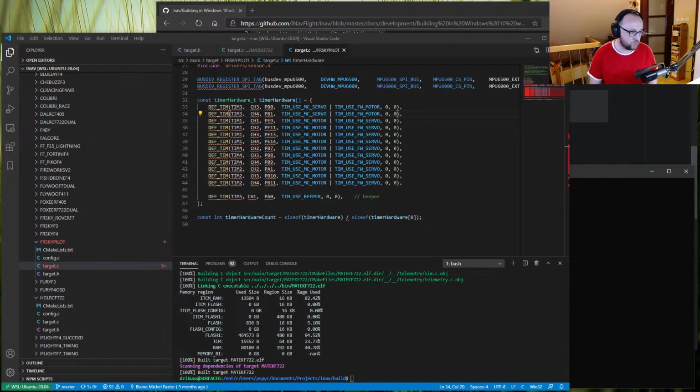Mick V asks, will INAV stop you from running fixed wing on the incompatible FC? No, it will not stop you. It will allow you to solder anything you want to anything you want, and will allow you to power this up, but then depending on the output allocation, it will send signals to the outputs. And if, for example, the ESC receives the 50 Hz signal that was supposed to be targeted for the servos, the ESC will say, okay, I'm accepting the standard PWM protocol. I will work without absolutely any problem, and everything will be just fine besides the flight performance.